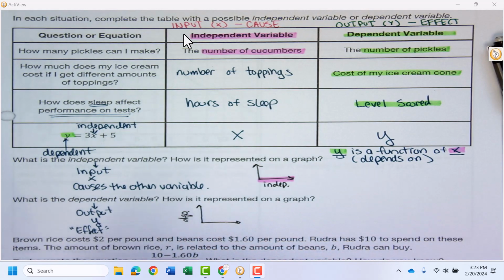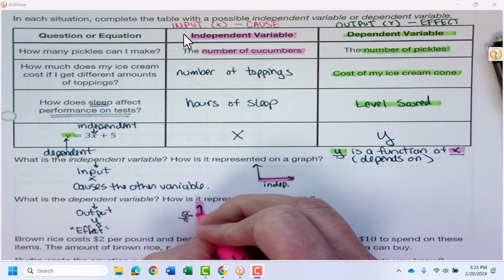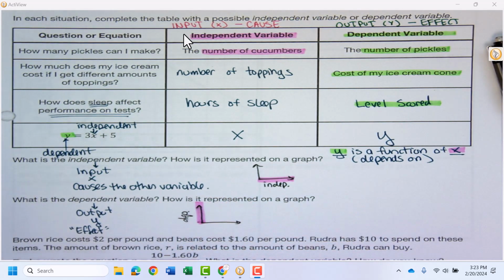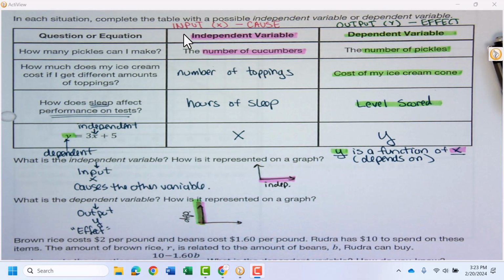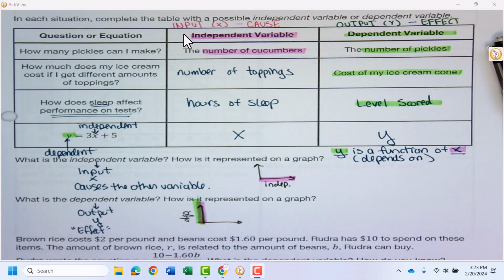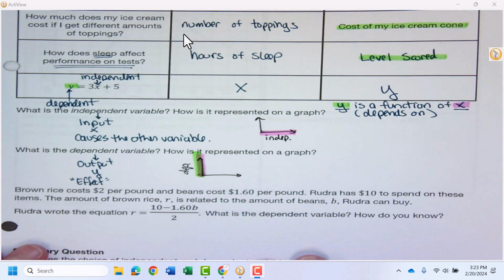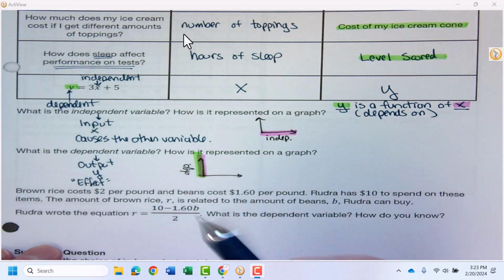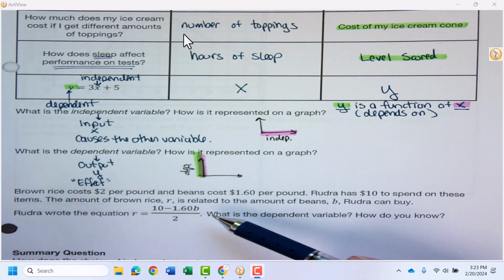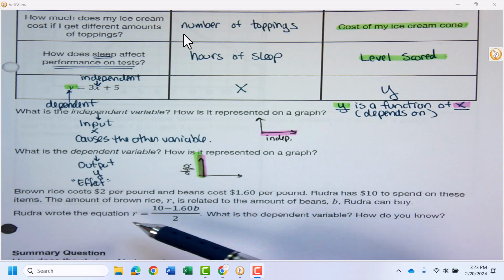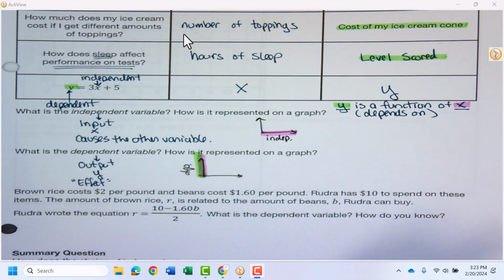You'll see this in science as well. Anytime you see a graph in science, oops, meant to do that in green, all kinds of mistakes. In science, the dependent variable goes on the y-axis and the independent variable goes on the x-axis. All right, and remember to scooch up this time. Okay. So what's important in equations is that when we have an equation, whatever it's solved for, that's the dependent variable.